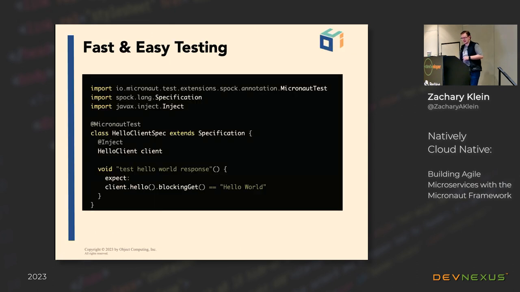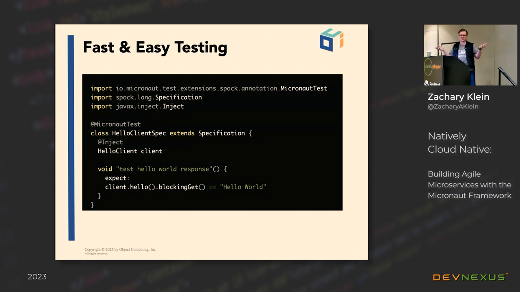Let's go ahead and take a look at testing. So I mentioned Micronaut test, this annotation that we saw in the opening demo. So when we annotate a class, and this is supported for both JUnit 5 as well as Spock. So both those are the two testing frameworks that we support with Micronaut test. And before I talk more about that, I just want to emphasize again, Micronaut is test framework agnostic.